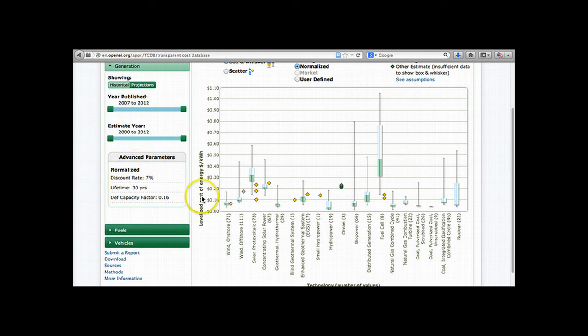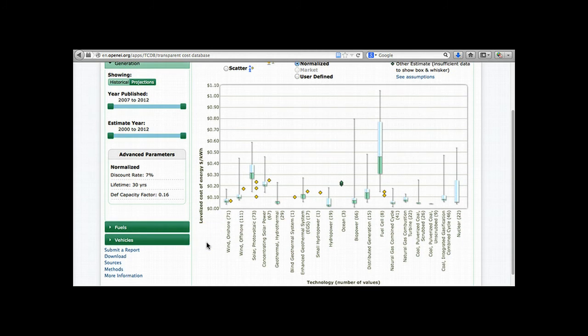This chart shows a very different picture than Maxim's LCOE table. For example, Maxim reports the LCOE of solar photovoltaics to be $203 to $304 per megawatt hour, depending on the discount rate. The discount rate basically refers to how much you value getting your money now rather than later. At a discount rate of 7%, in between the two discount rates Maxim uses, the OpenEI website shows solar photovoltaics to cost between $150 and $590 per megawatt hour.